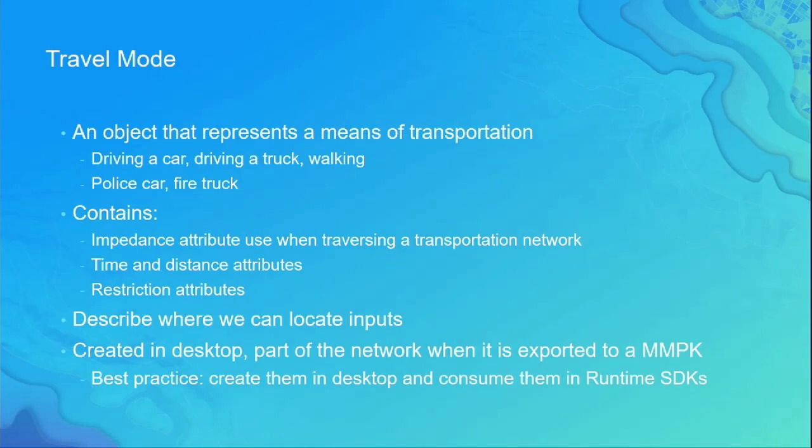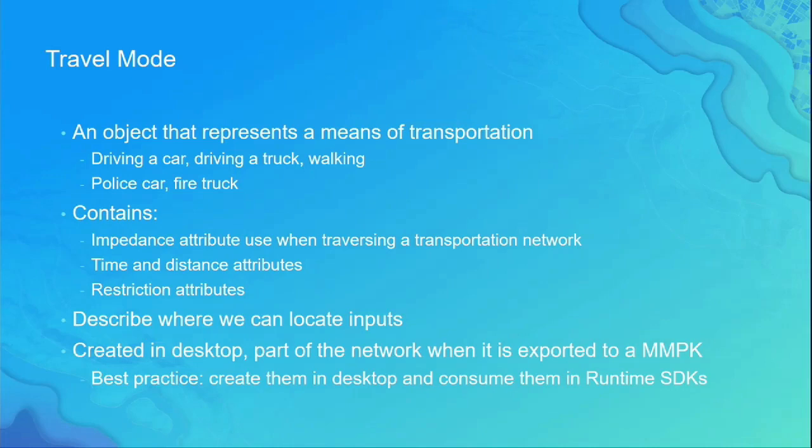And most importantly for the online services, but also very much so for runtime, is this point that it describes where it is that we can locate inputs. So we'll talk a lot about this later because we are always given lots of questions about how do you know where to locate stops or where to locate facilities or incidents. And the travel mode plays a very large part in this.